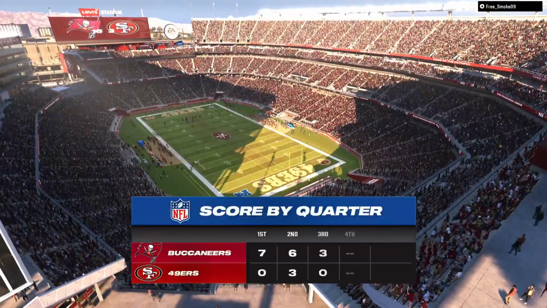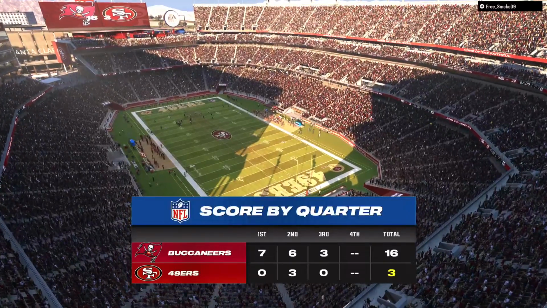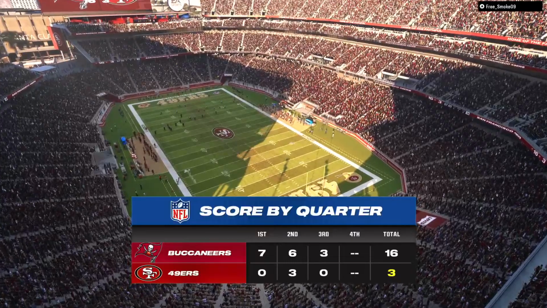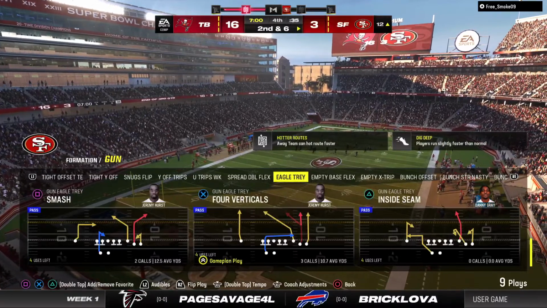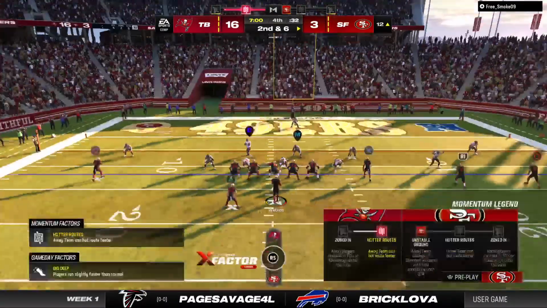We are through 3 quarters here on NFL Kickoff Weekend. You are watching the NFL on EA Sports. Back now here in Santa Clara. It's 49er football, but some ground to cover. They find themselves behind as we hit the 4th and final quarter. Now a 2nd and 6.